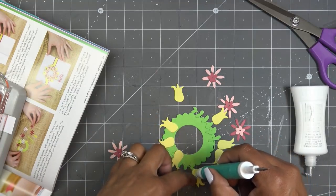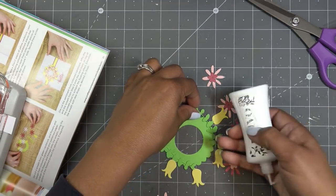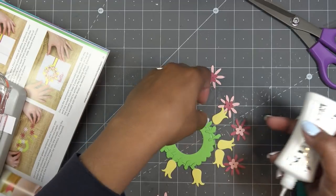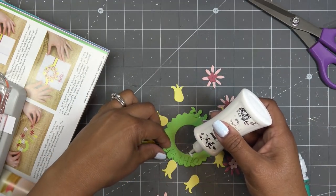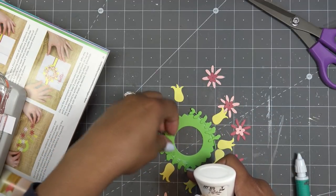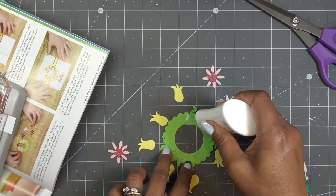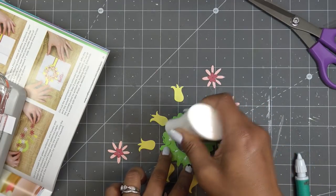And you can probably put the leaves over the daffodils, just so that they're more visible. Just kind of putting it out towards the edge as much as I can. Kind of a quick card. I mean, if I was working on this by myself, I obviously wouldn't be chatting about it, but I'd probably get it done a little quicker. I'm just gonna put glue where I think these other ones should be, and yes, it's not a lot of glue. Hopefully that'll hold on.